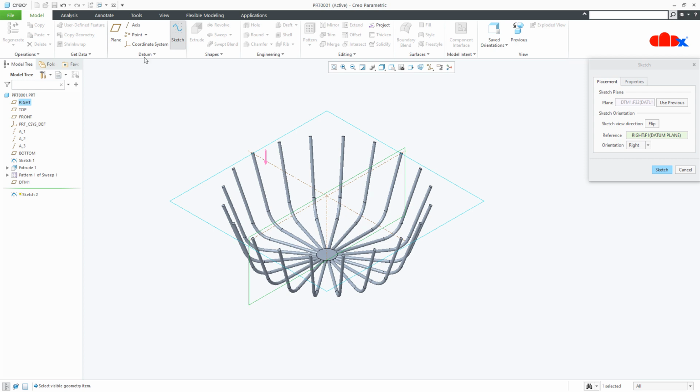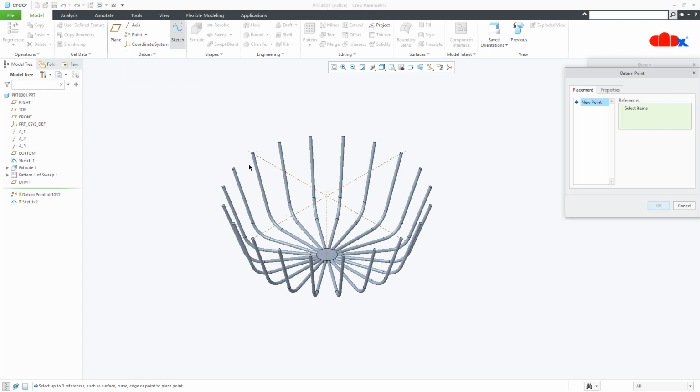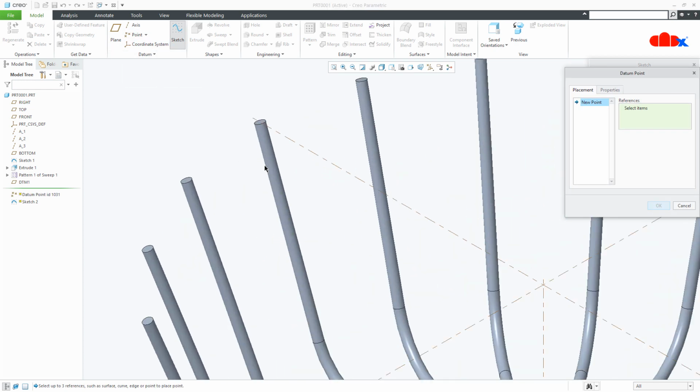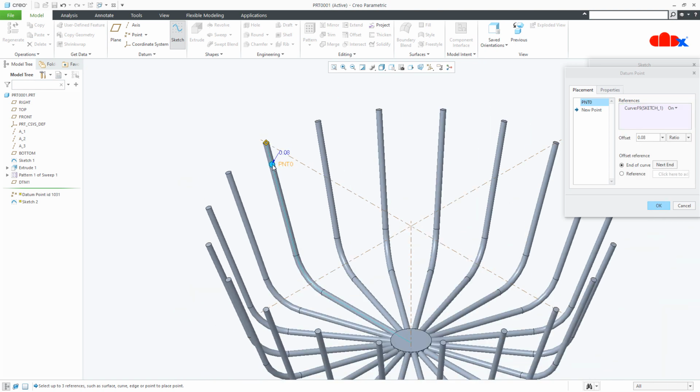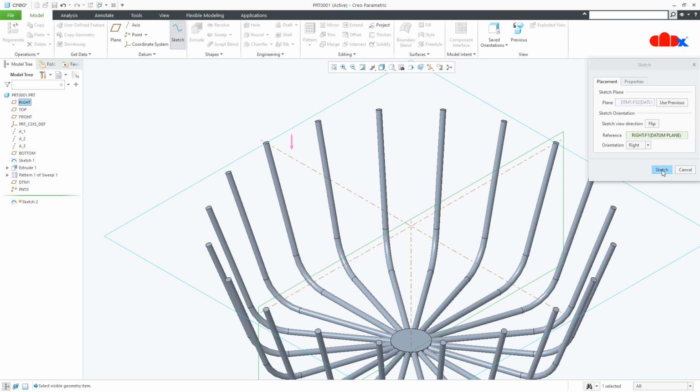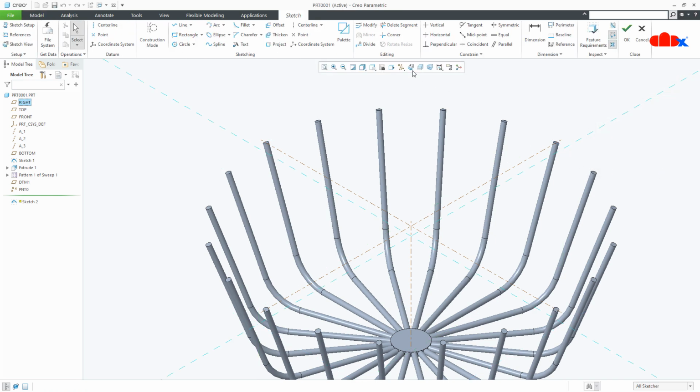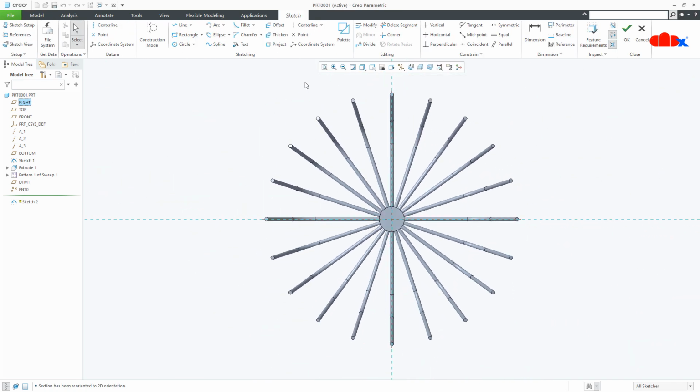Then you go for a datum point. Just right click here and select this curve. Hold the control key and select this newly created datum plane. Now you say OK. And go for sketch. Normal. Now go to the reference.